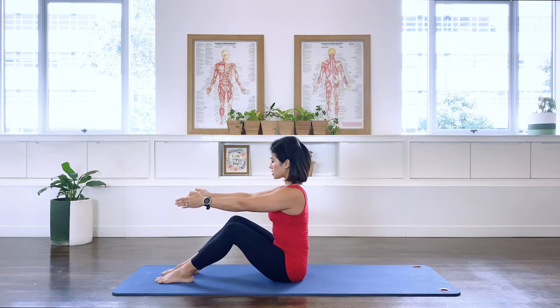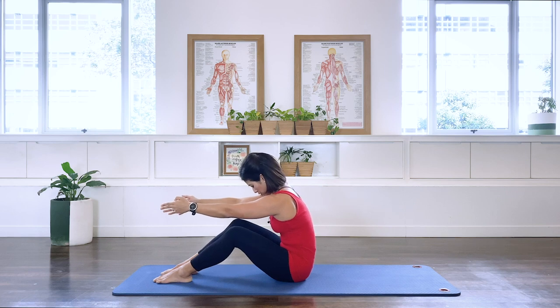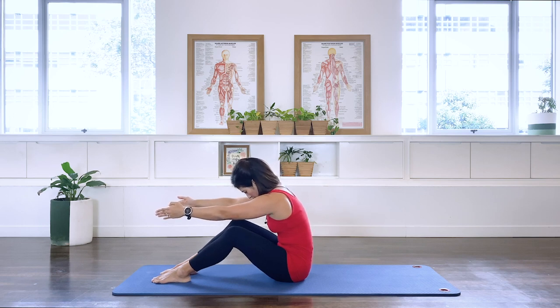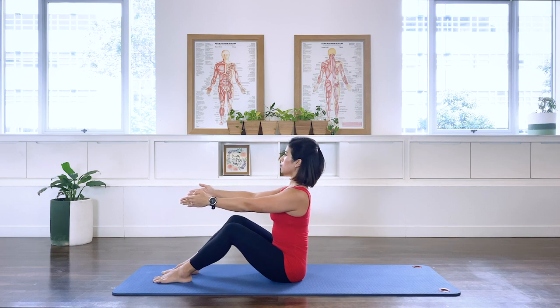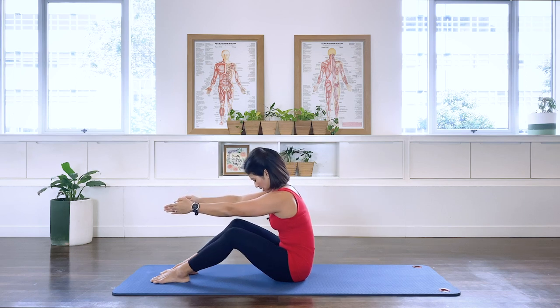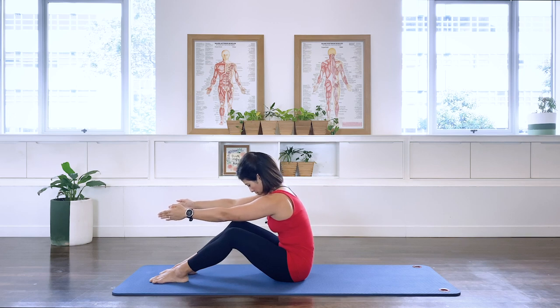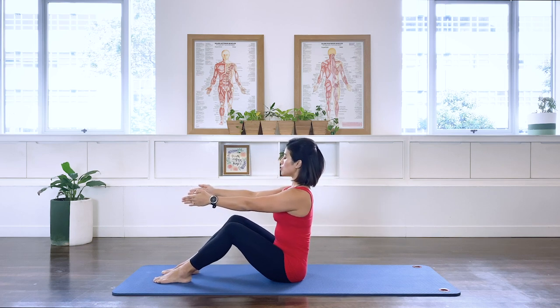Two more times. Exhale. Spinal flexion. Arms reaching forward, but I want you to still think about length. Lengthening the spine away, even though you're in flexion. And inhale. Upright. One more. Exhale. Can we stretch that lower back? Can we reach the arms a little bit more, but keep the length in the spine? Keep the inner thighs active. And an inhale. Upright.